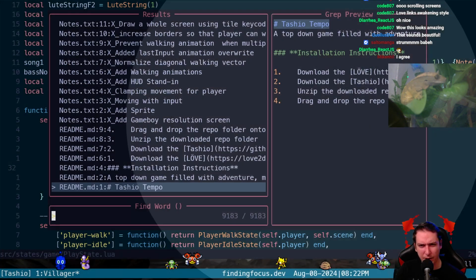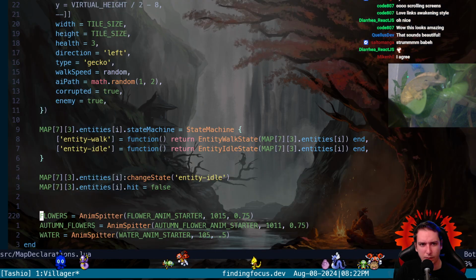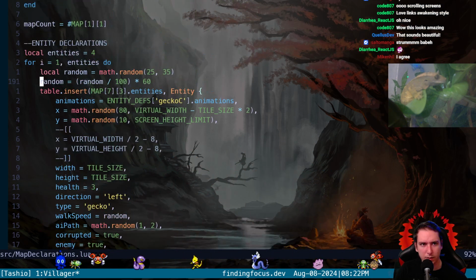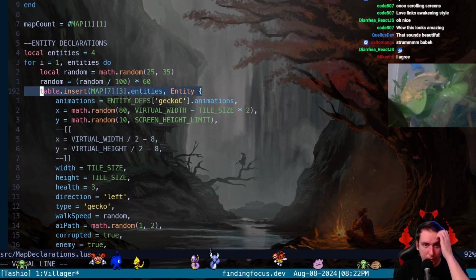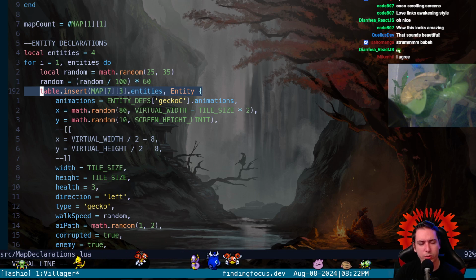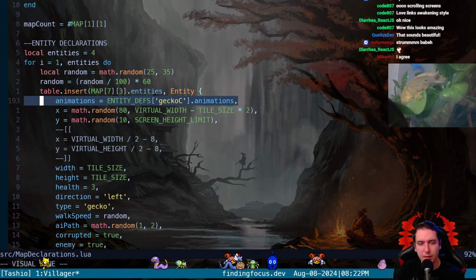I think we do this actually in our map declarations at the moment. I think we say, yeah, right here. We insert an entity type, and see, even this is different. We are pulling from the entity defs at the index gecko corrupted.